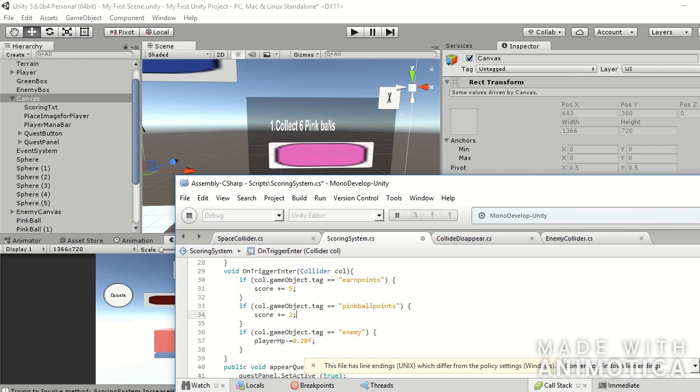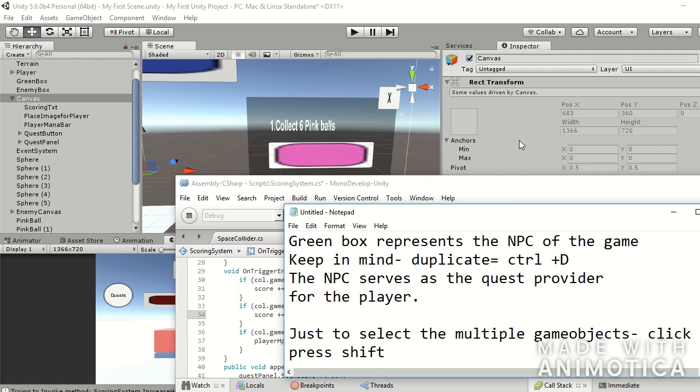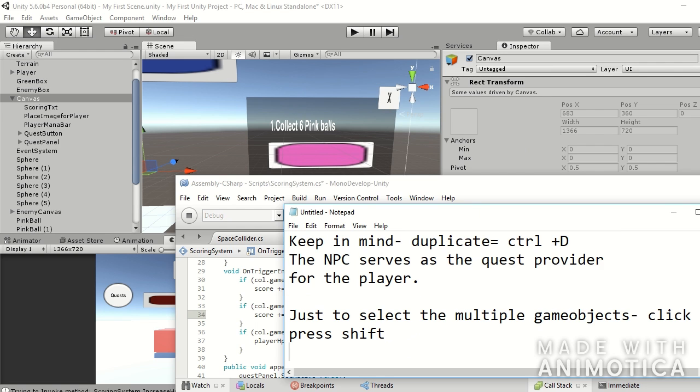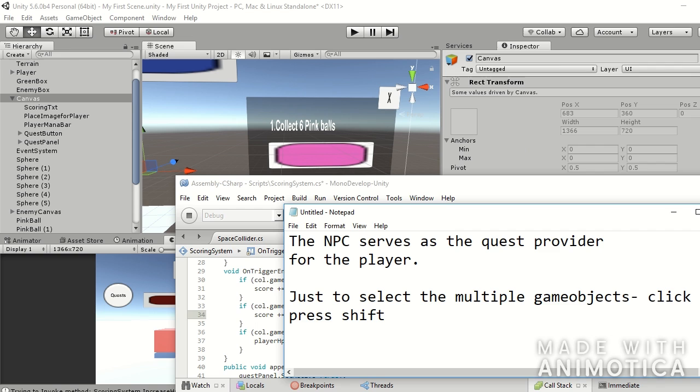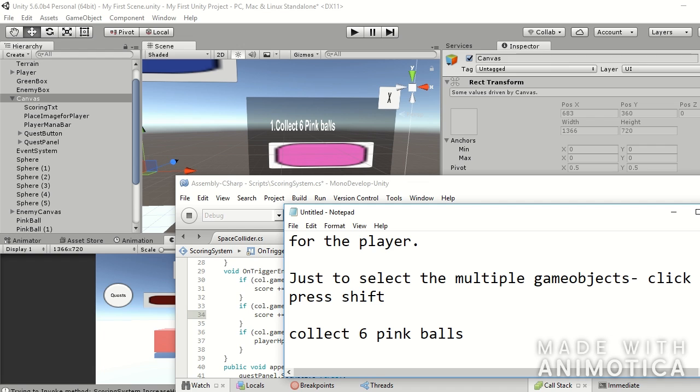So as you can see here, for me, collect 6 pink balls. You can see here that if we dissect our mana bar, it should be divided into 6. I mean, for example, it should be 1 divided by 6.